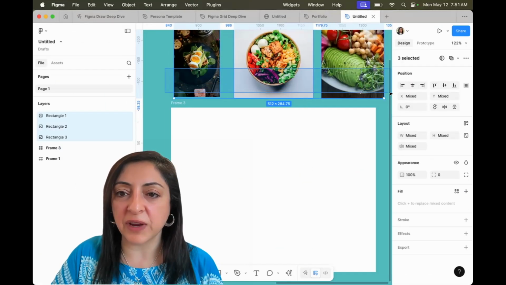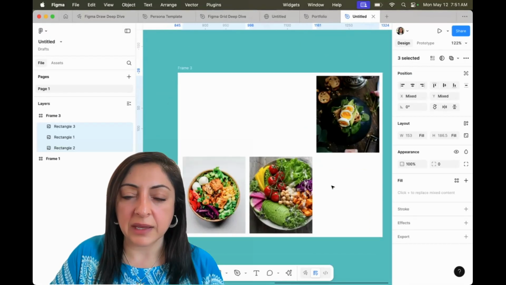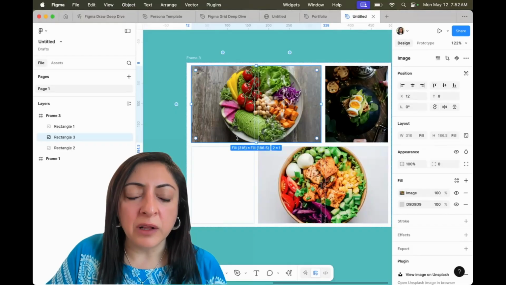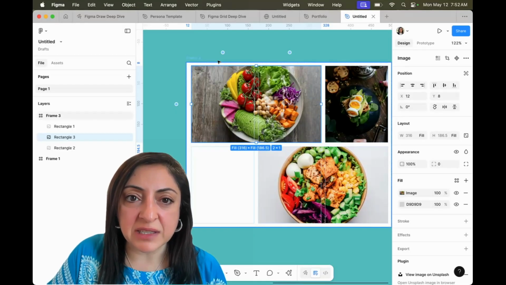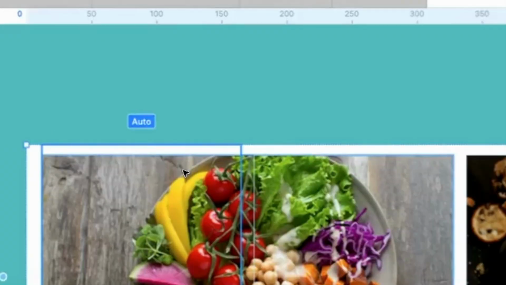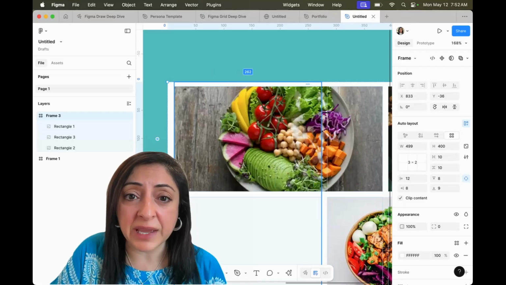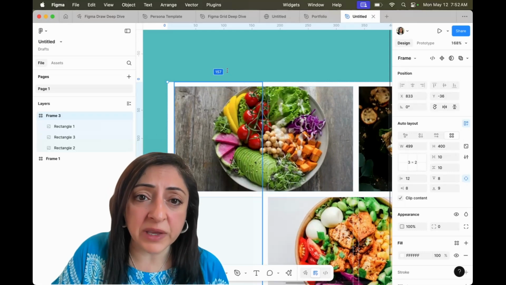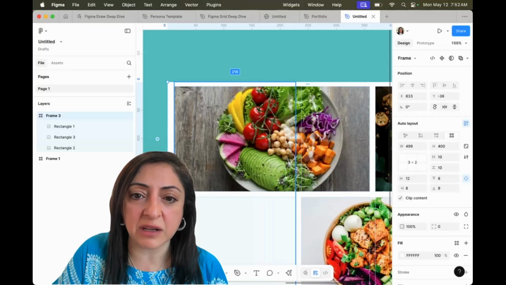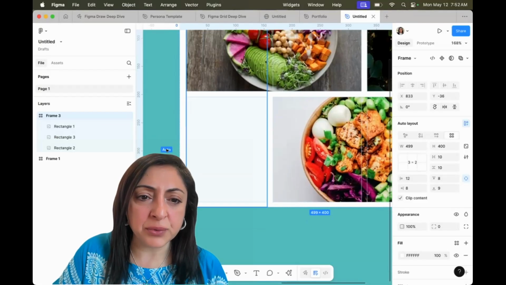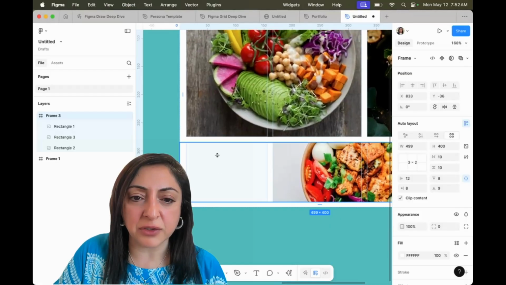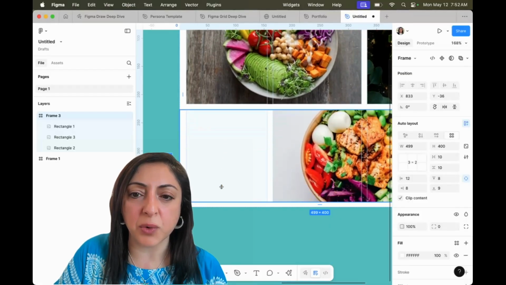Now, once again, I'm dragging these elements and you can see it just adjusted them here. Now, within the grid, you also have the ability to adjust the columns and the rows. You will see there is this dot here that's initially set to auto. You can manually adjust this, or you can even type a number here to adjust the size or the width of this column within the grid. You can do the same thing here horizontally. So once you select that dot, you have the ability to resize the row or the column.